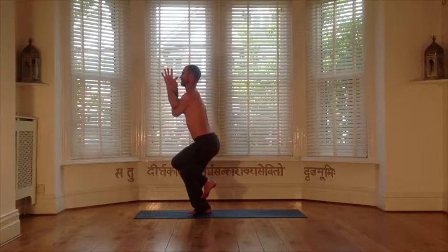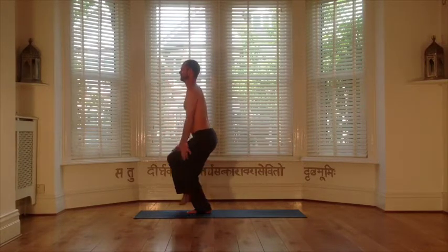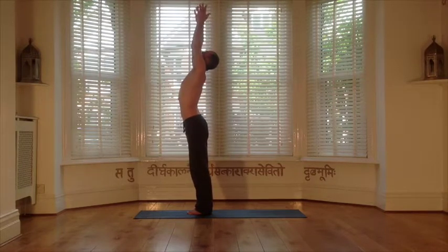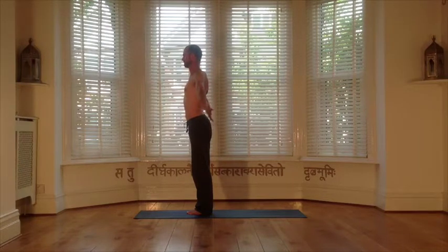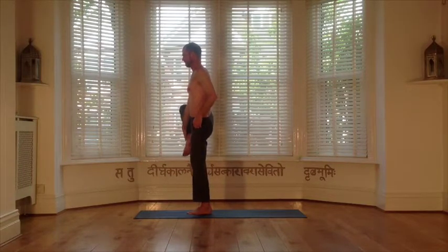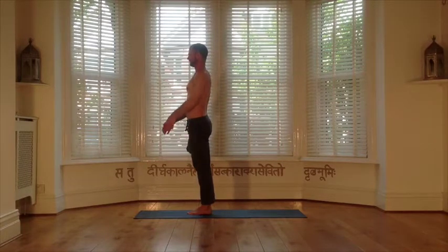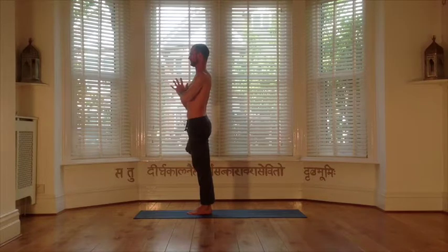Okay, after the 3 pulses, we unleash the body, raising into Flying Mountain, and then returning to Mountain Pose on the exhale for the 3rd of the balancing postures. This time it's Tree. So use an inhale to raise the right foot up, placing it as high up into the inner left leg as we can, and then the exhale to bring the hands into the Namaste position at the chest.